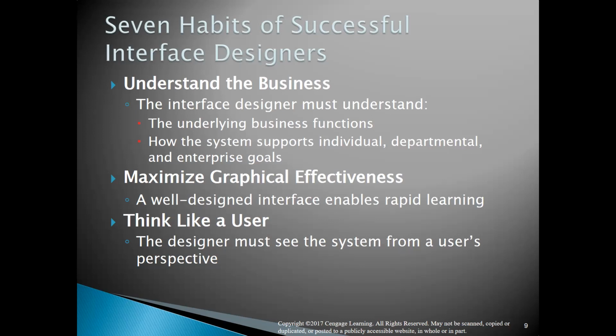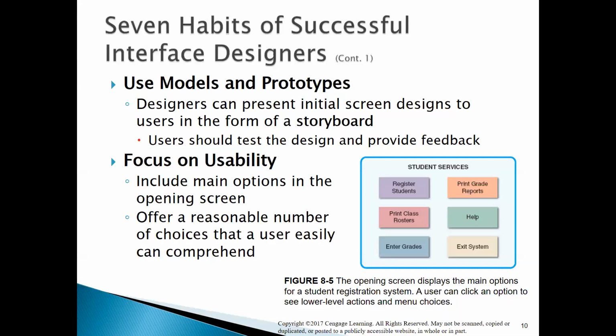A good habit is that the designer needs to think about how a user would go around doing it. The only way he or she would be able to know how a user thinks is to go and sit with the user, observe things, ask them questions, and ask them for suggestions. And that's the way in which you can get a very good interface design.